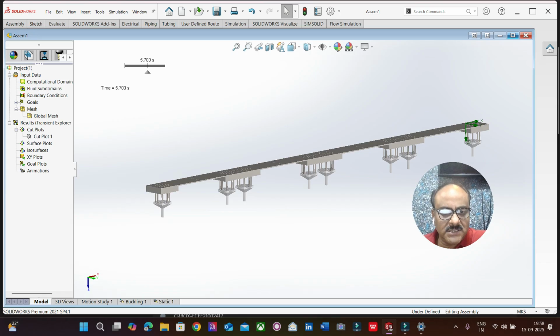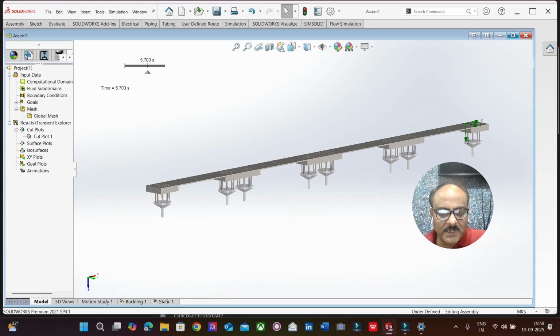Now we have assumed certain things. The materials that we have considered for the simulation are concrete as well as steel. Since this is a computational domain, we are not worried about the material density or the properties. We are just worried about the shape. Anything related to computational fluid dynamics, we will be looking only for the shape of the structure, and we also look for the dimensions.